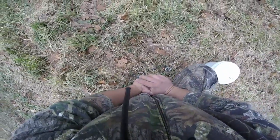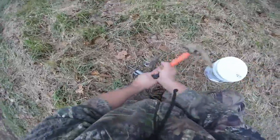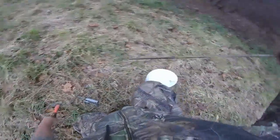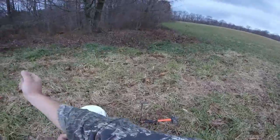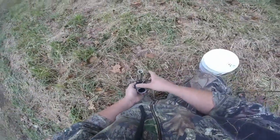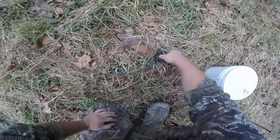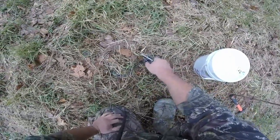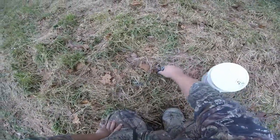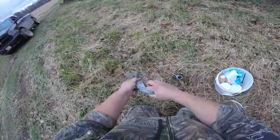I like to push my Berkshire in as far as I can, and then I drive it. Drive to that speed clip. Pull it out. Hope that rain holds off a little bit. And then I pull this chain and set it. When I set it, I put it in the ground and I turn it like so. Now, the idea behind that being is if it freezes, I can still get it out, and the coon doesn't have a leverage point to break his wrist or something.